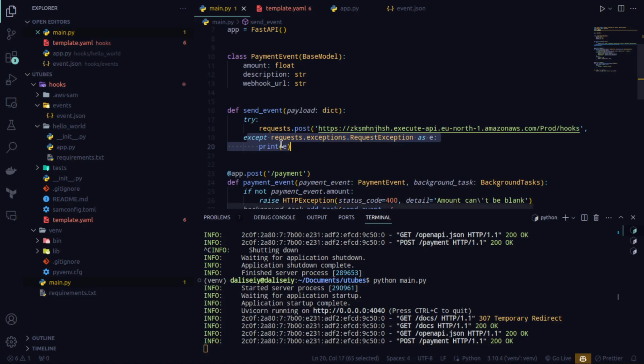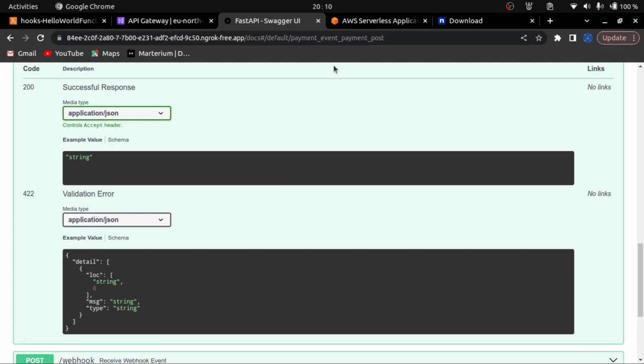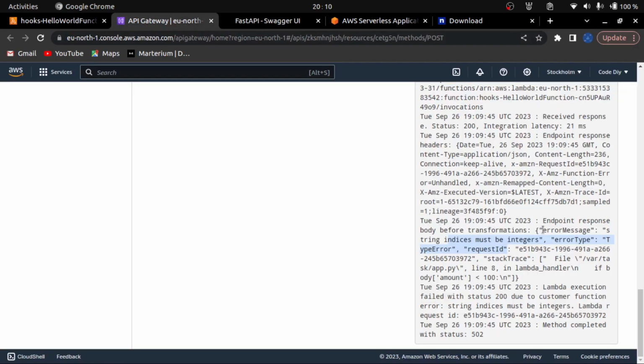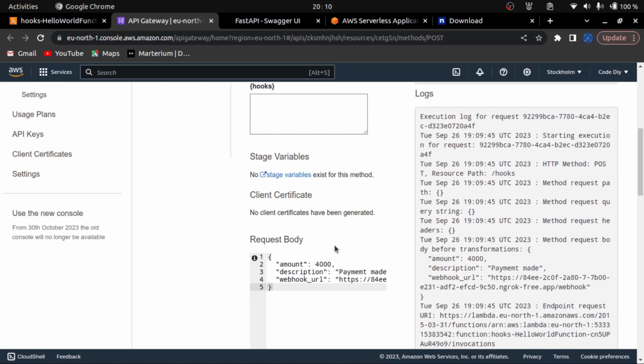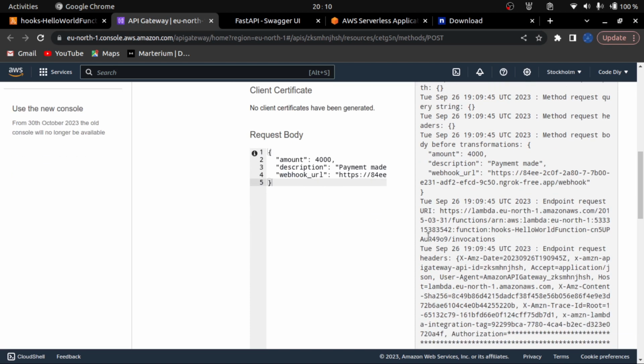It says there is something wrong with the data I'm passing, but I don't seem to find anything wrong with the data I'm passing here.